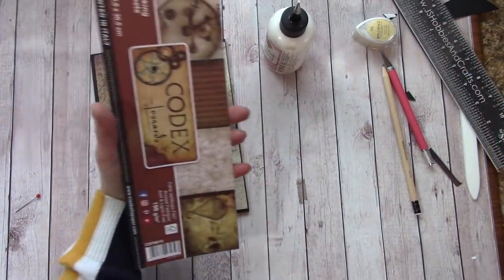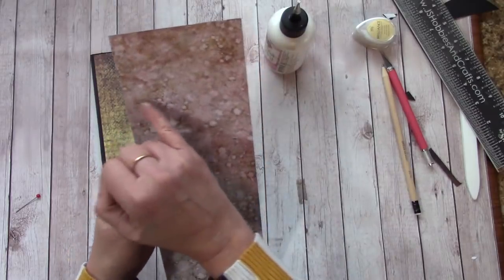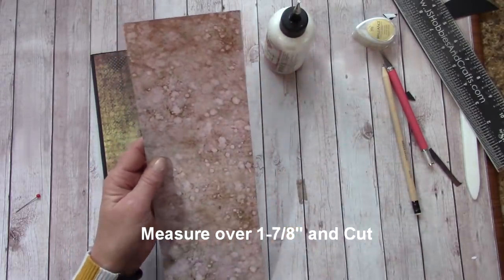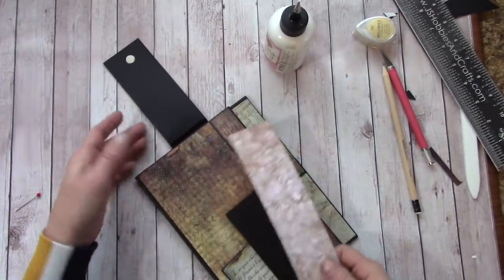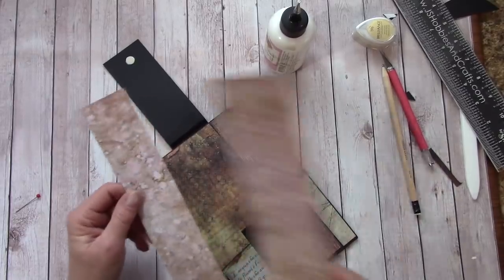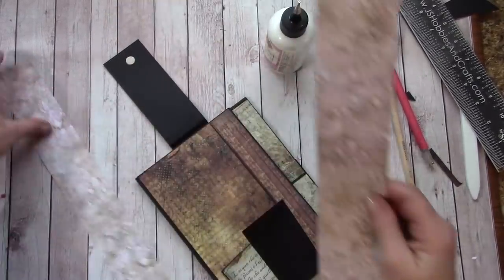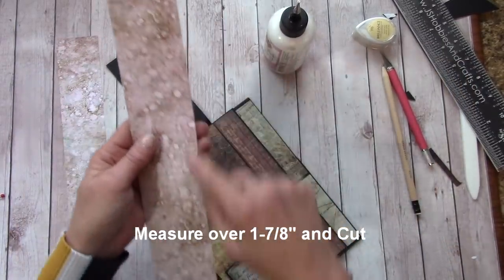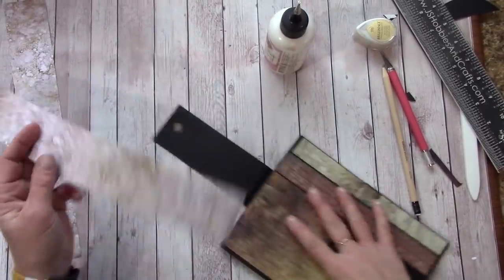In your reserves, you will have this. Let's turn it over. Measure over 1 7/8 inch and cut. All right, I have this, and we have enough to cut another strip here. So why don't we? We have our one strip that's 1 7/8. Let's measure over 1 7/8 inch on this one. So let's do our thing here.